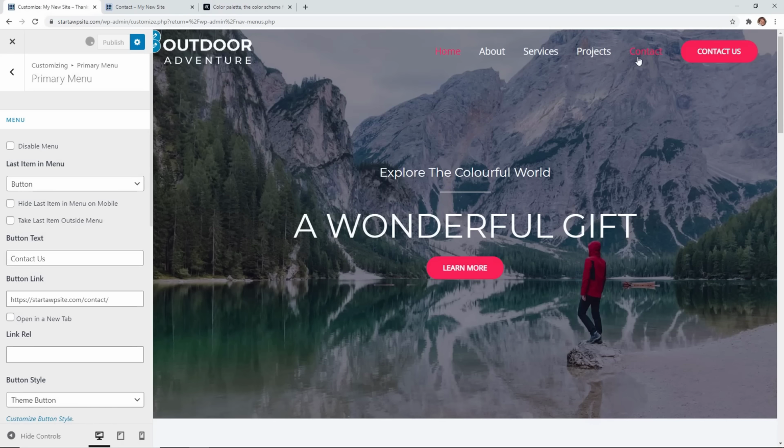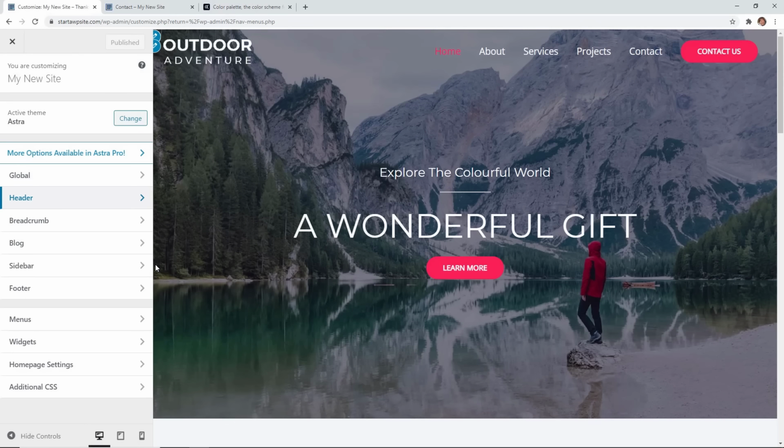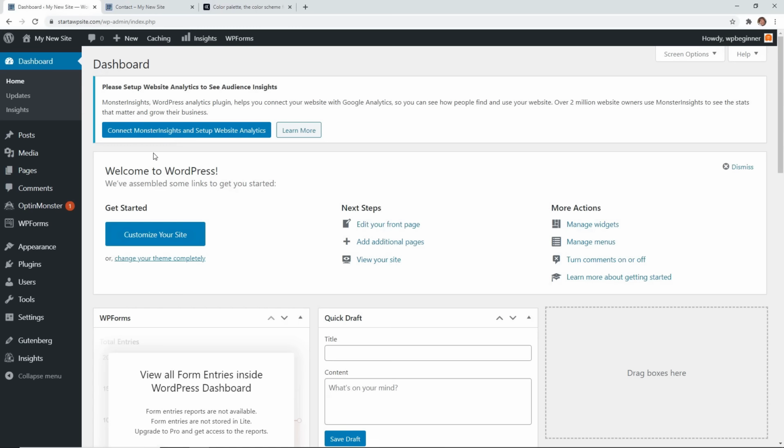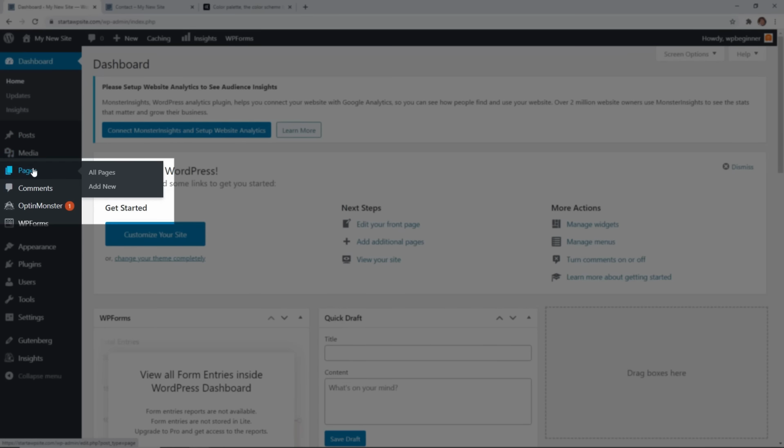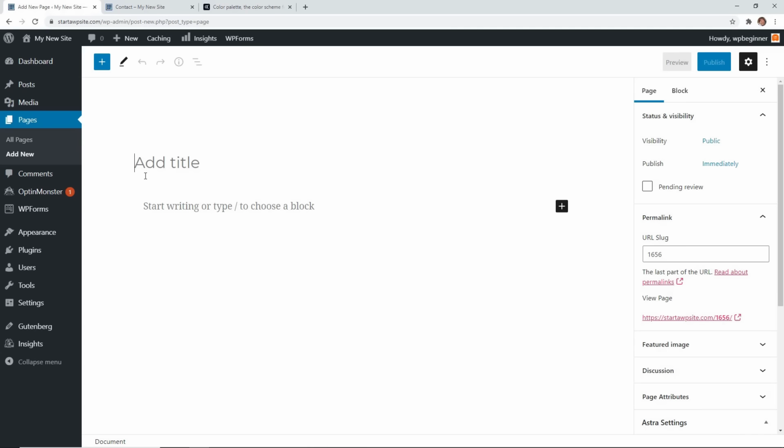And we'll definitely need to take out the contact page. And I also want to add a blog page because I want to have a blog on this site. Great. So now let's go ahead and create a page, and I'll show you how you can do that. So I'm going to exit out of this. Now we need to create a page so we can add it to the menu and work more on the menu. So let's go to pages, add new. And from here, I want to add a blog page, and I'm not going to put anything on it because this is where all of the blog posts are going to go. So I'm just happy with just adding that.